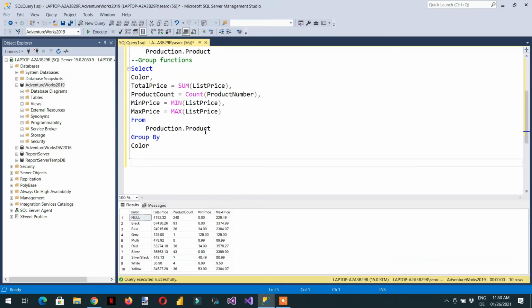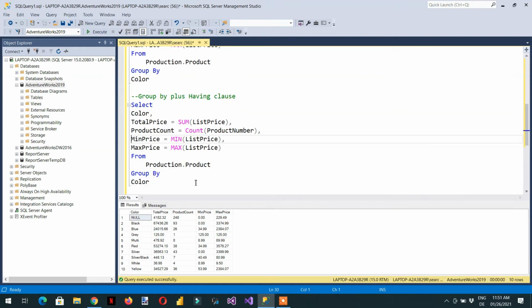Now, for example, if we are only interested in those colors where the product count is greater than 50, what we have to do is use group by plus having clause, this one. So let me copy.